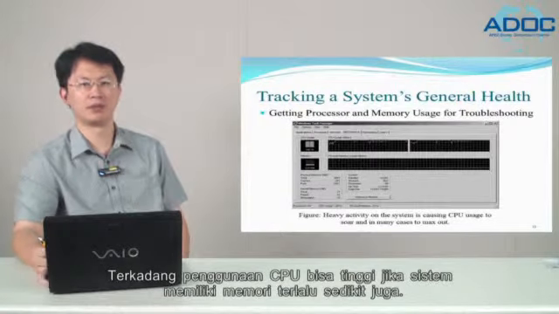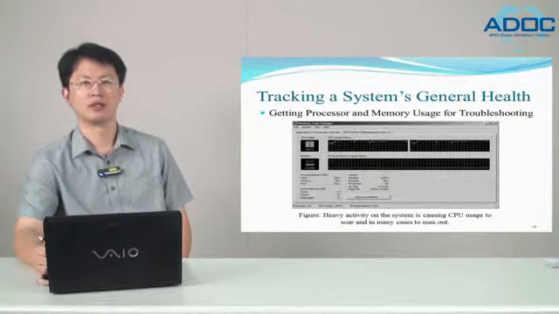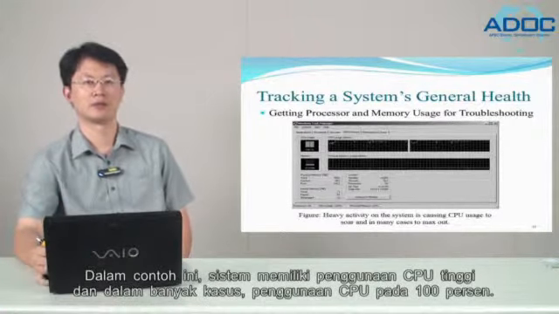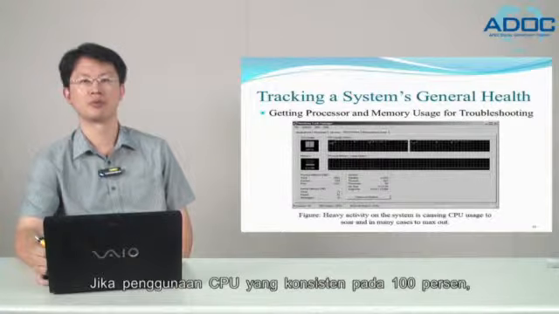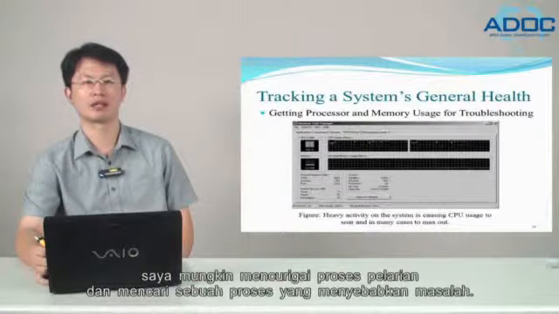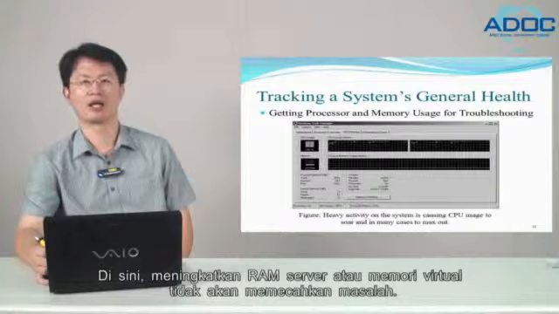Sometimes the CPU usage can be high if the system has too little memory as well. The figure shows performance data for the same system. In this example, the system has high CPU usage, and in many cases, CPU usage is at 100%. If CPU usage were consistent at 100%, I might suspend a runaway process and look for a process that is causing the problem. Here, increasing the server's RAM or virtual memory will not solve the problem.